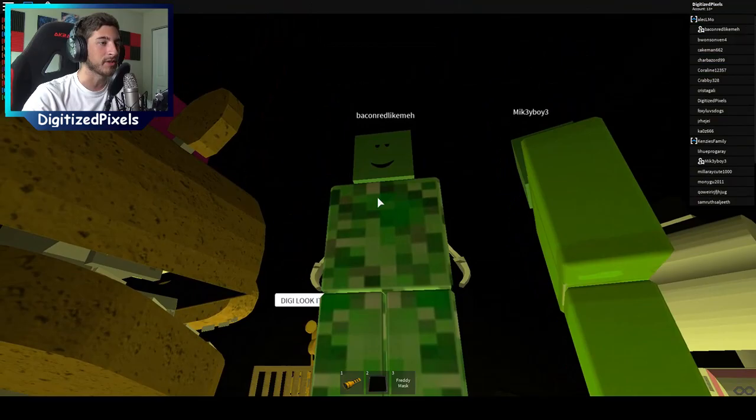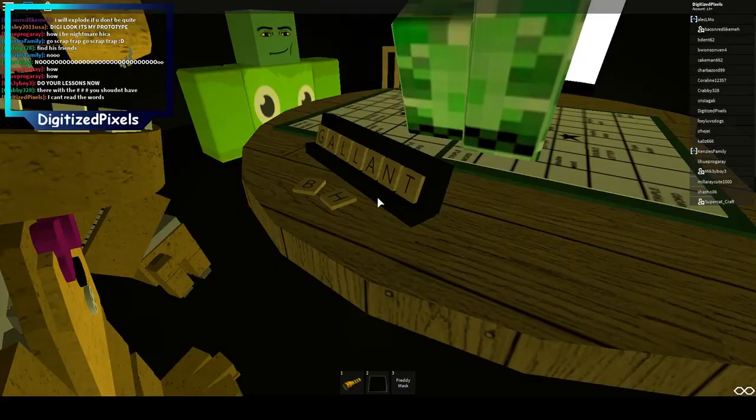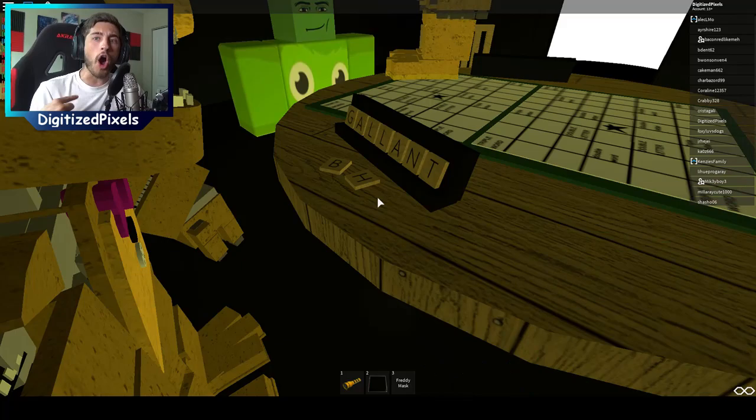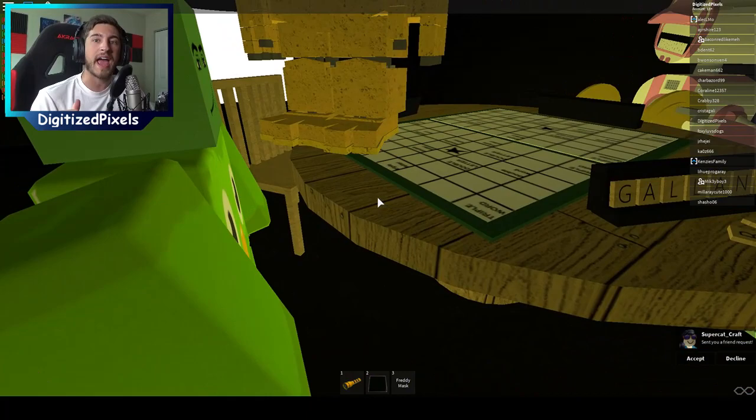Do you mind, Mr. Creeper? Can you please move? Move, please, please move! It says gallant. That's all it says. Gallant BH. What does that mean? Badge hunter. I'm the badge hunter. No, I created the badge hunting squad. I am the badge hunter master. Gallant Gaming is just Freddy who eats chicken all day.